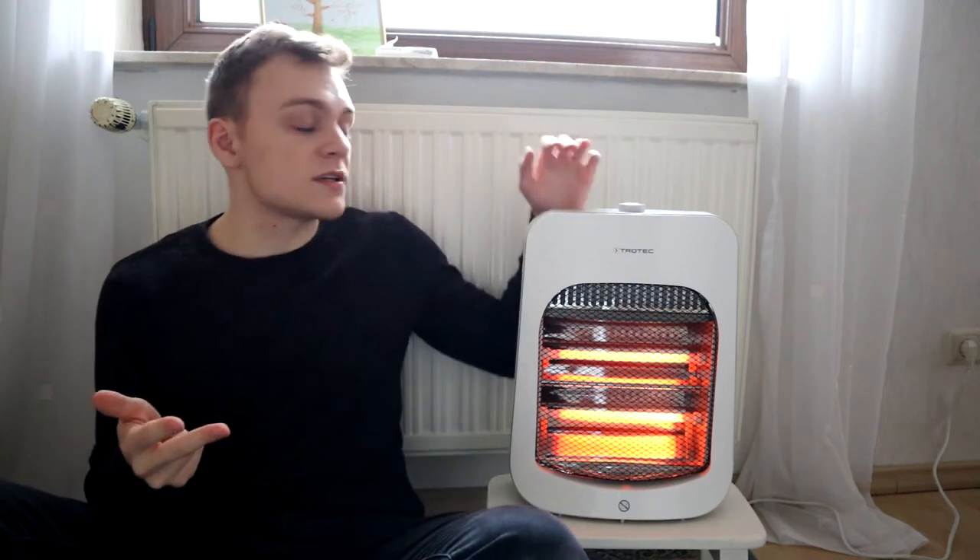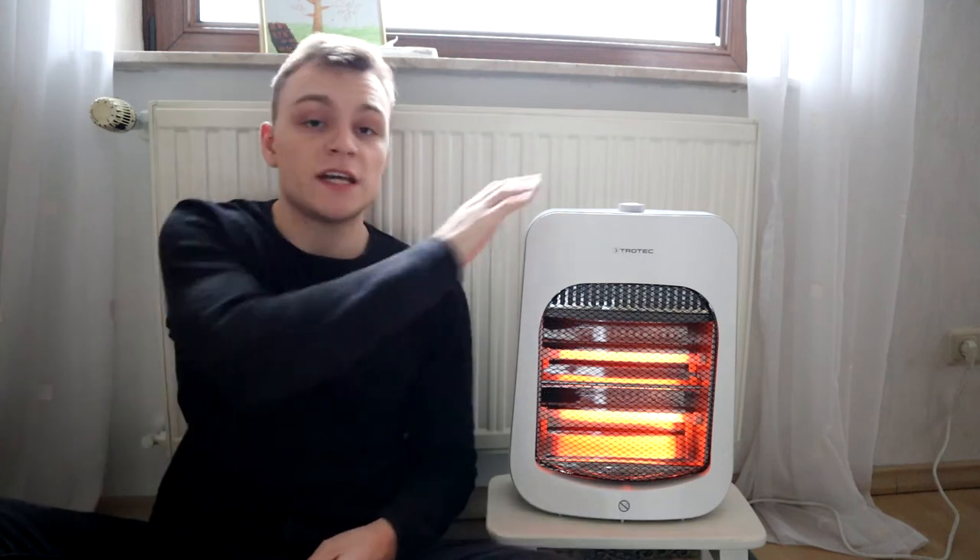If you have a space heater like mine — this one is not 1,500 watts, it's an 800 watt space heater — you would accordingly decrease the cost. The cost to run a space heater depends entirely on the time you run it, the electricity rate in your area, and the power rating of your space heater. If you have an 800 or 750 watt space heater, you can simply take the cost of a 1,500 watt space heater and divide it by two to get the average cost of your personal space heater.